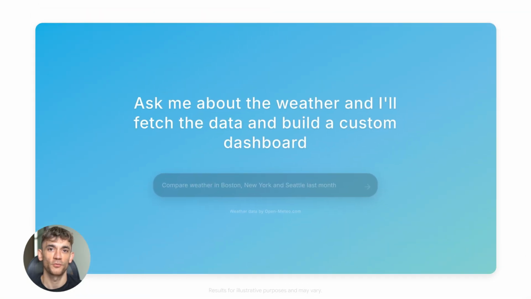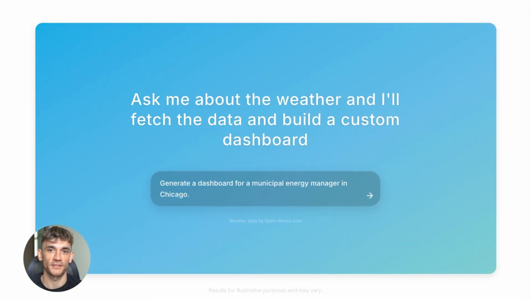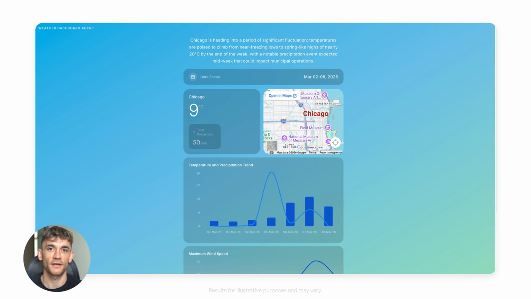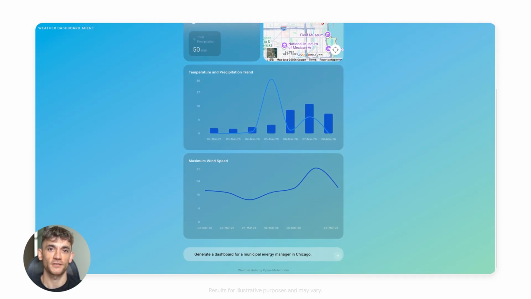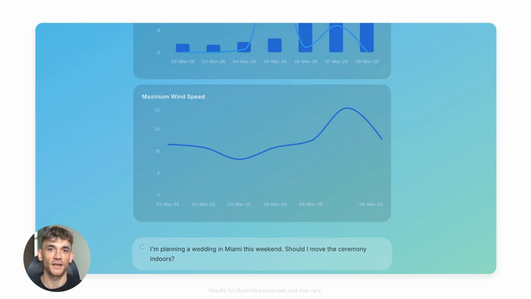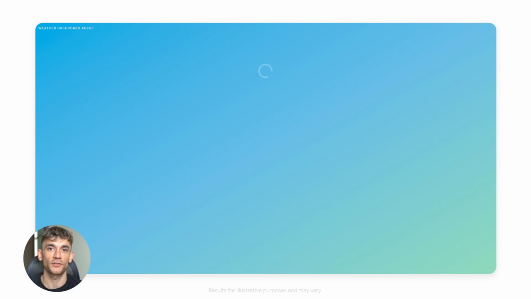Let me talk about some real world use cases that businesses are already jumping on with Flash Lite. Content moderation. If you run a platform or a community, you can use Flash Lite to scan content in real time and flag anything that breaks the rules. It's fast enough to handle massive volumes without slowing down. That's huge for anyone running a big community or a forum or a social platform.